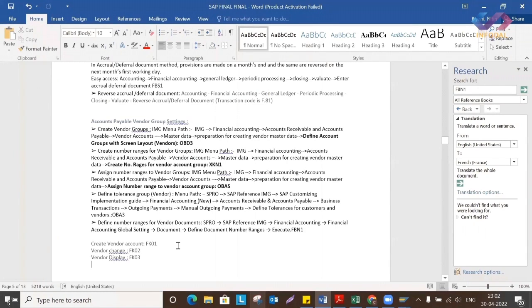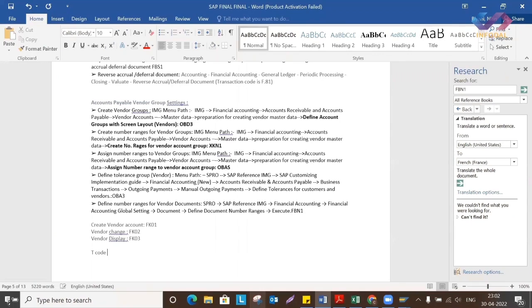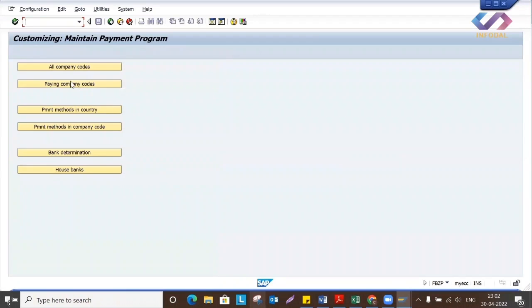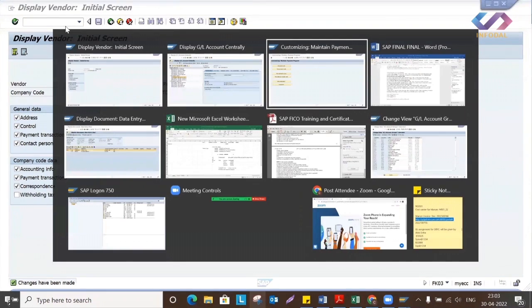So here, let me maintain. Here we have 6 options: all company code, paying company code, payment method in country, payment method in company code, etc. Okay, let's do this configuration first.